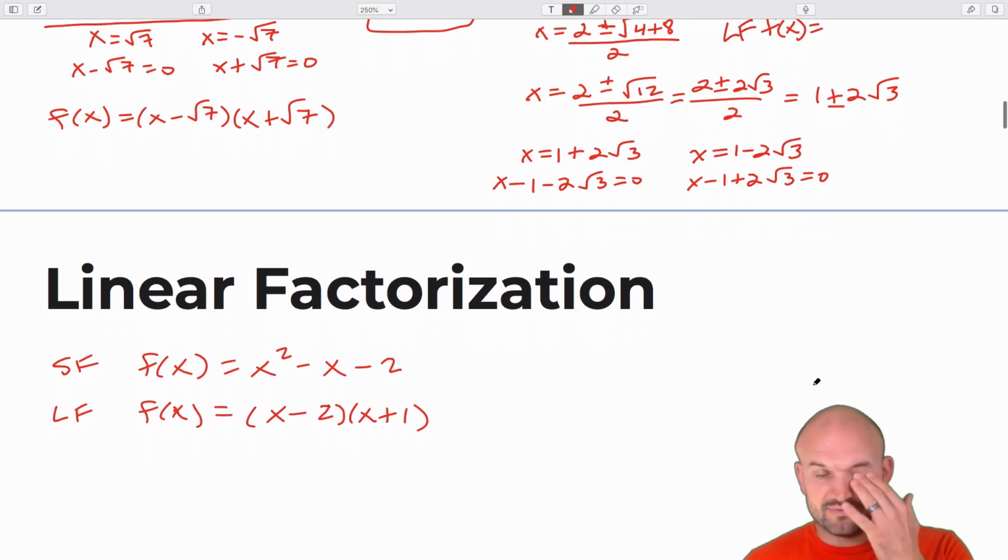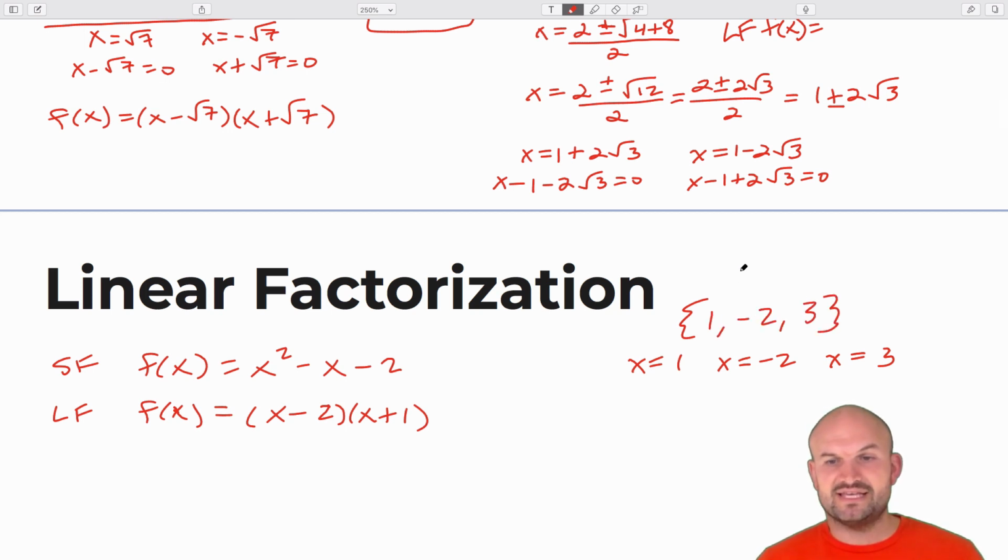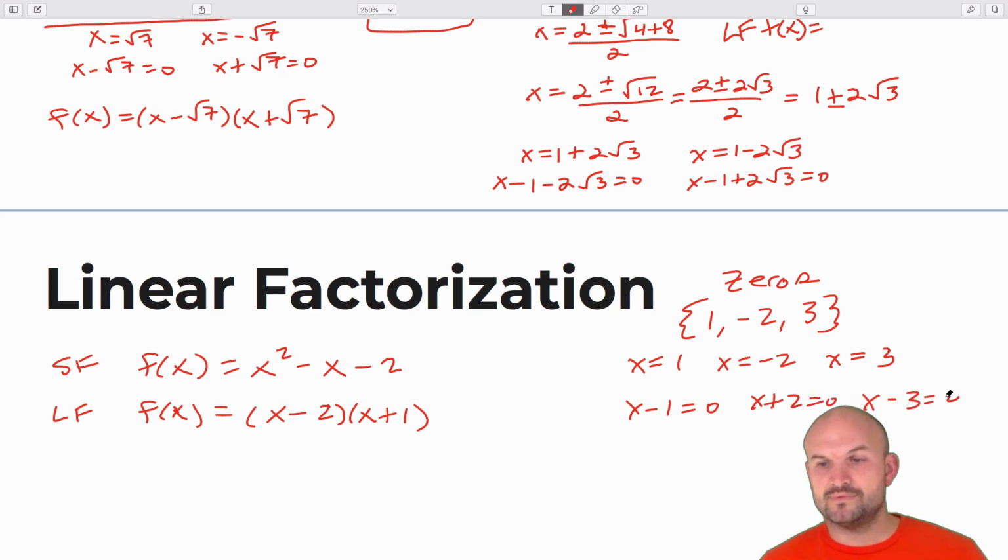However, the way that we did it here, which is irrational numbers, and again, we did the exact same thing here last lesson. If I gave you x equals 1, x equals negative 2, x equals 3, or if I said here's the zeros, 1, negative 2, and 3, right? So if I give you the zeros, you can set the zeros equal to x and then set them equal to 0, and that is going to tell you what your factors are. So then I can call my f of x here.